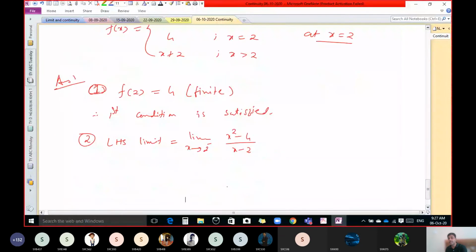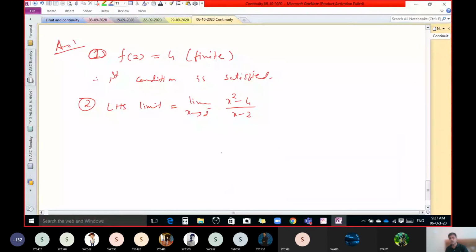Now, because it's an example of limit, the first step is to put x equal to 2. Now see, do it orally. If you put x equal to 2, what do we get? 2 square is 4, 4 minus 4 is 0. And here 2 minus 2 is 0. It is the example of limit and we have 0 by 0. What do we have to do? Factorize. Yes, perfect. Let us factorize.